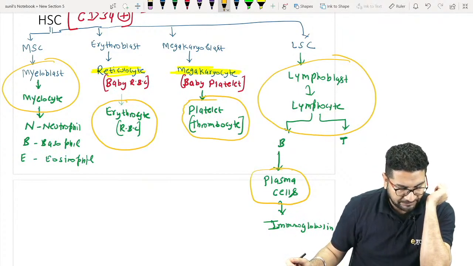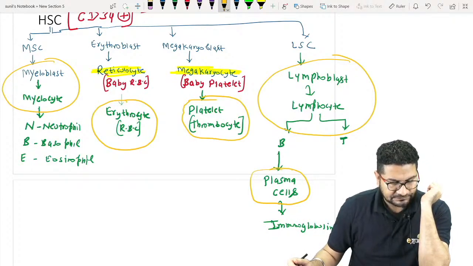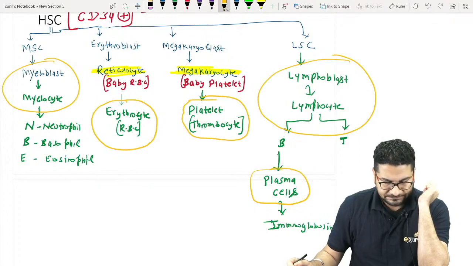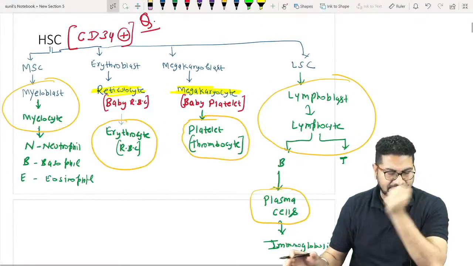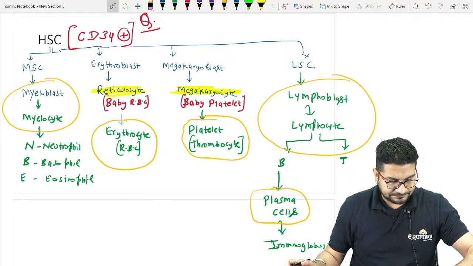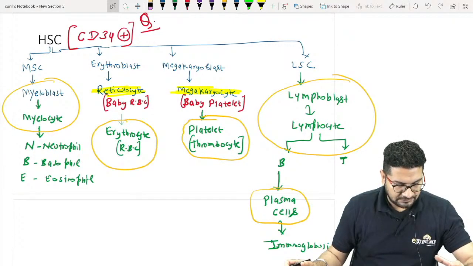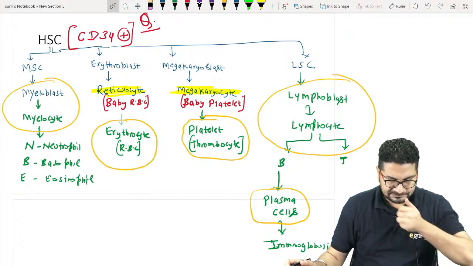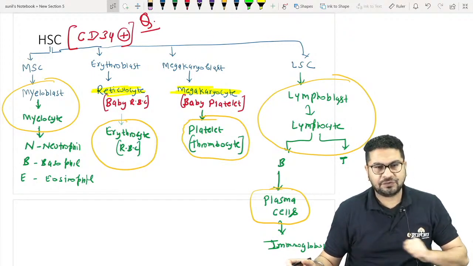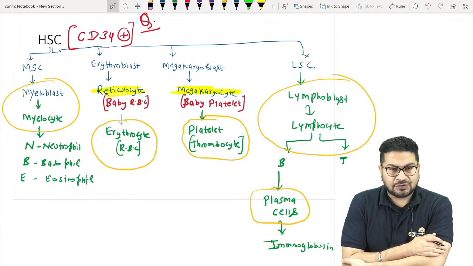Any doubt in this? Dharmesh, Pancholi, Rinsi, Nitin? Any doubt to anyone? So this is about a basic hematopoietic stem cell. Any doubt, guys? Am I audible? Any doubt to anyone? Nitin, Sindhu, Dharmesh. So this is a basic introduction, an overview of this chapter that we need to study. Clear?